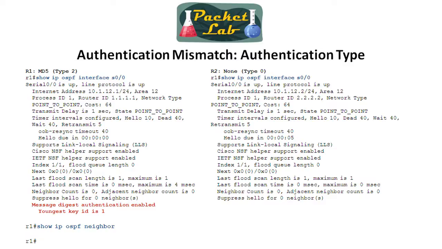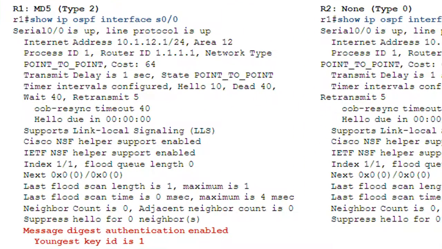So depending on how it's set up, what the show command is going to give you, you can always do the show IP OSPF interface command. If authentication is set up and it's not type 0, it's going to show up there, regardless of whether it's on just the link or on the area. So we issue that on R1, it gives you a bunch of stuff. You get down to the bottom there, it says message digest authentication enabled.